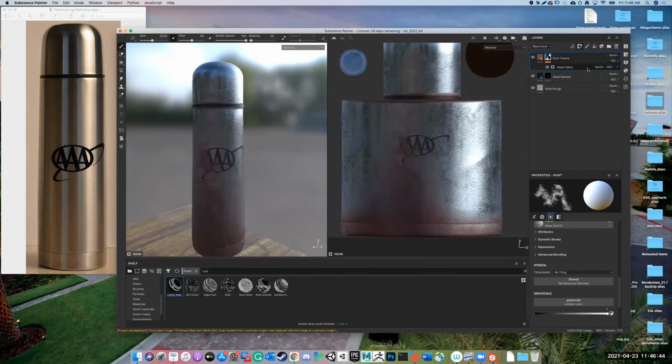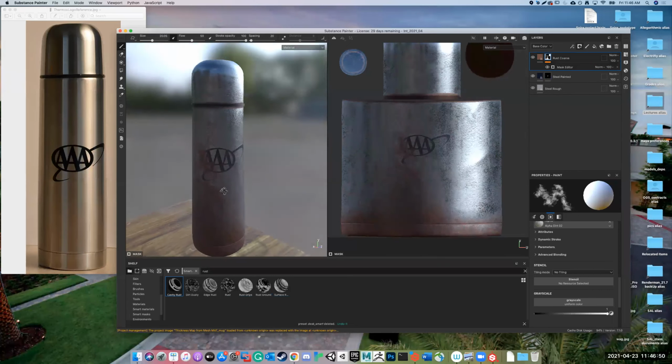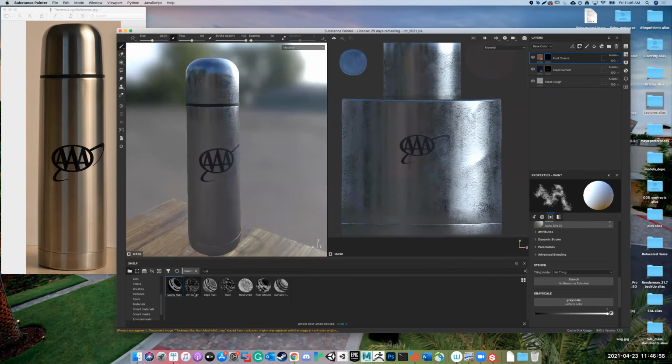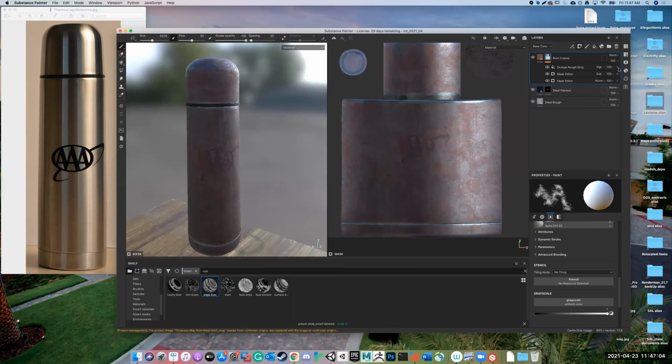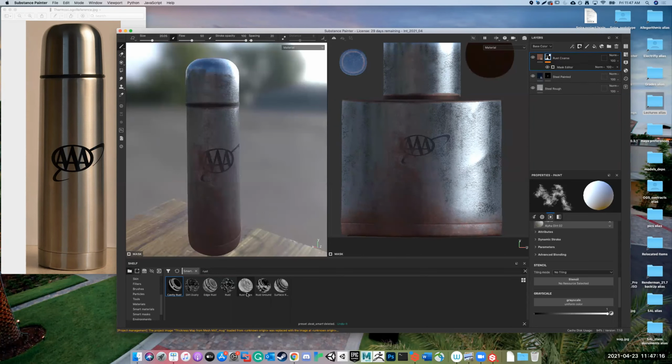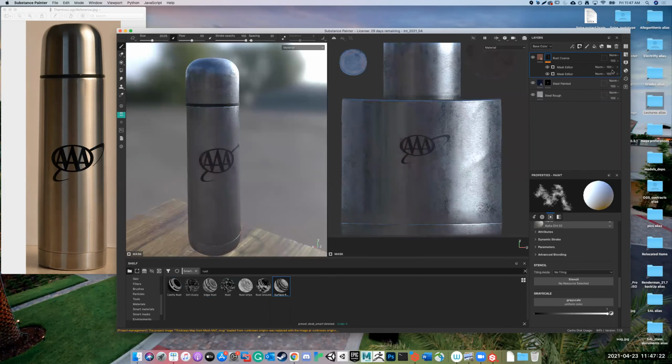Cavity rust. That one, wow, that does a bang up job. You guys are like, wow, did he dip into like the 1920s? Edge rust. Now that I fixed these UVs, these are actually working really good. Okay, let's start with cavity rust because that was kind of fun. And I'm going to add surface rust just because it gives it like a nice everywhere rust. And we're just going to go to Light and Max.